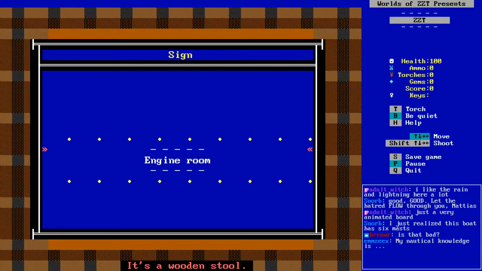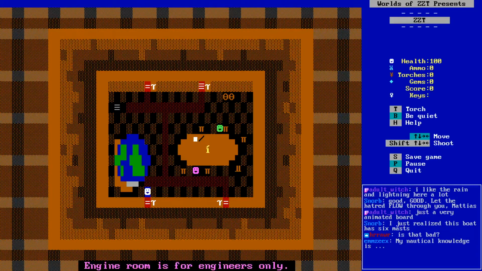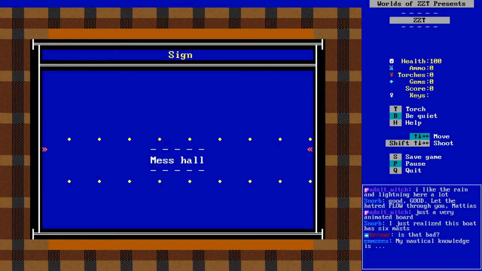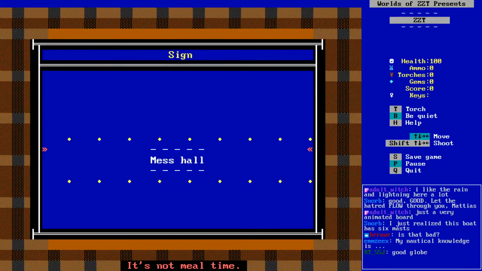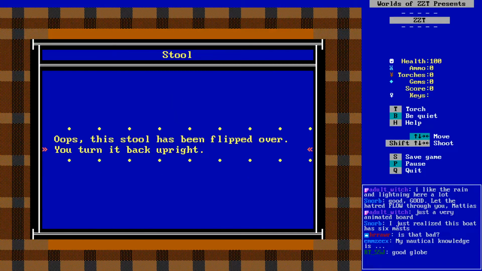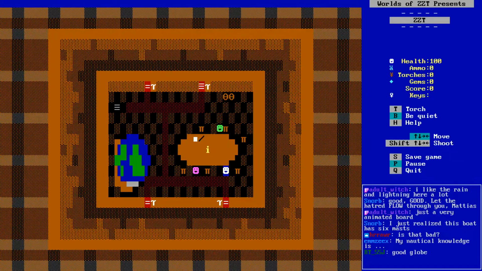One thing I do like is that all the not real passages are just equal signs. You can very quickly at a glance tell where you're actually able to go. But they all still have labels and stuff. Oh, also this. The stool that's upside down, so you turn it. There we go. Now this place is looking great.